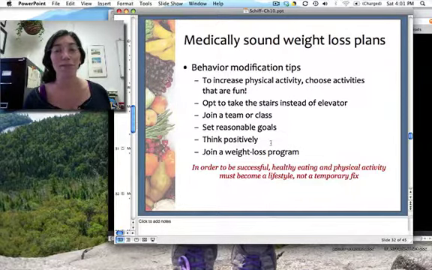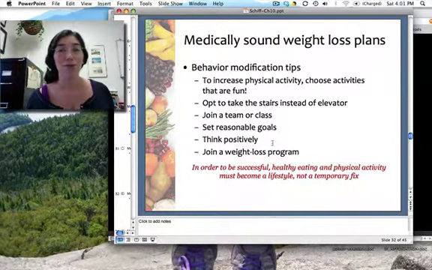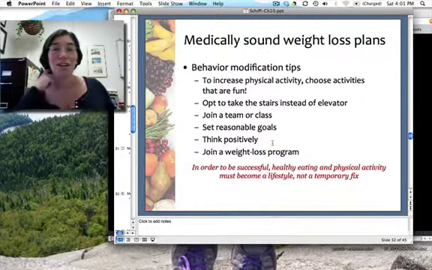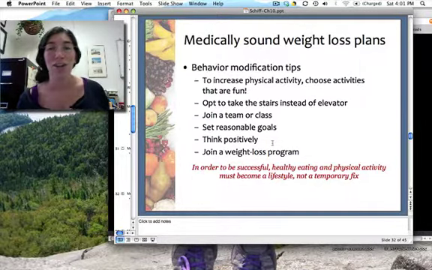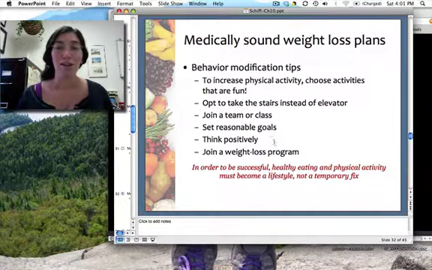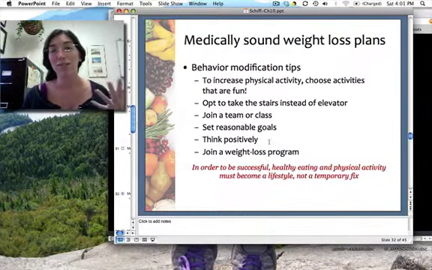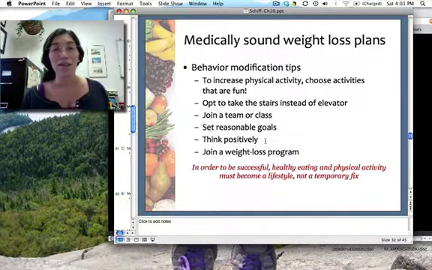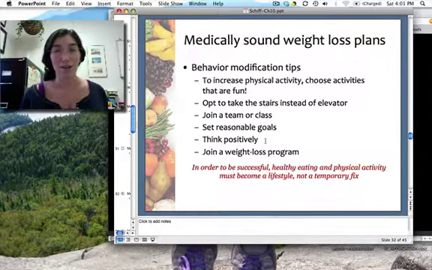Try to think positively. Try not to get down on yourself if you stop at McDonald's for lunch and think, oh my God, I broke my diet. I ate a Big Mac for lunch. Diet's screwed now. Don't think negatively like that. Think, well, I stopped at McDonald's today for lunch, but I'm going to have a salad for dinner. And that's going to be healthy, and I'll feel good about myself for that.